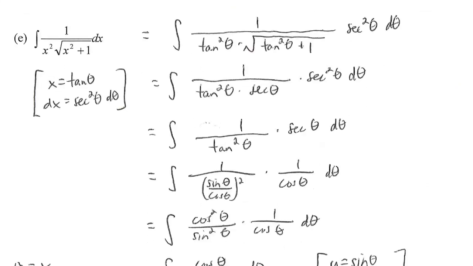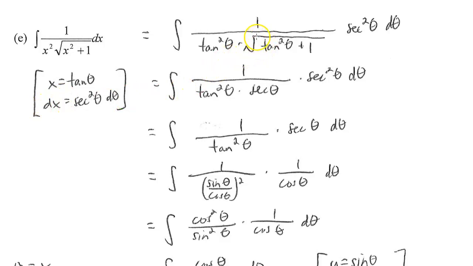Now let's do one that involves tangent. This one's pretty simple. x is just 1 tangent theta, in other words, just tangent theta. So dx will be secant squared theta d theta. If we plug things in, we're going to get a tangent squared plus 1 underneath the square root there. And we get a secant squared theta d theta out there, because that's what the dx is.